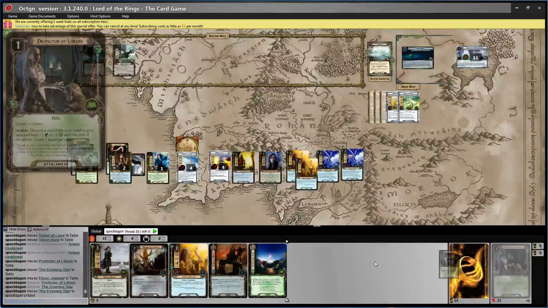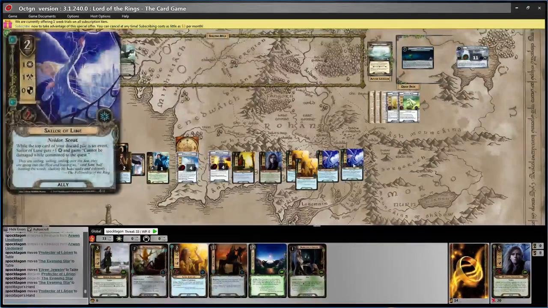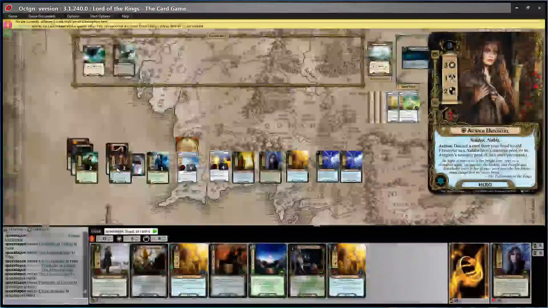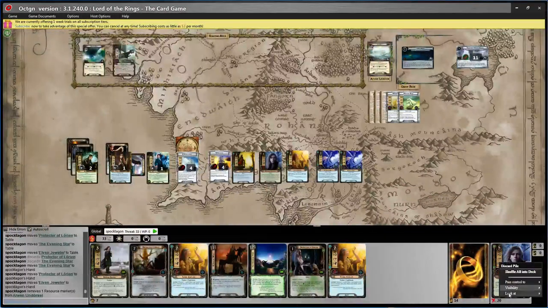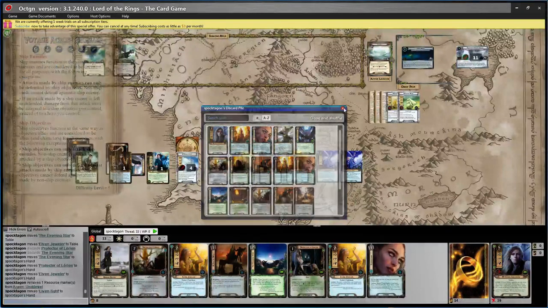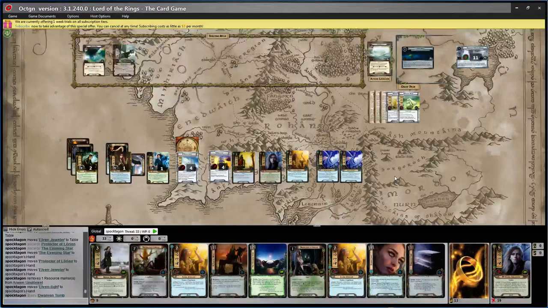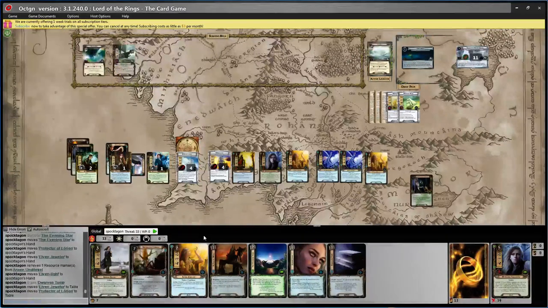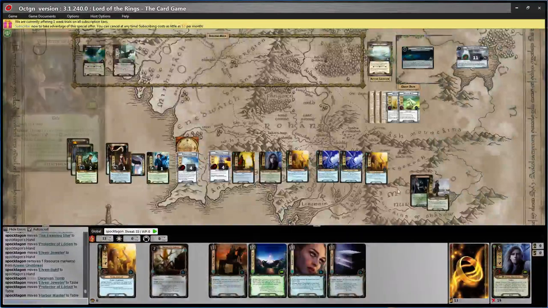Oh, wait. 1, 2. Let me see. I want to discard a different 2, I think. Let me spend 1 resource from Arwen to get back Elven Light and draw a card. Okay, shoot. Now we're going to have to spend more resource than we wanted to. Well, let's see what we can do here. I can play Elven Jeweler using this and this guy.